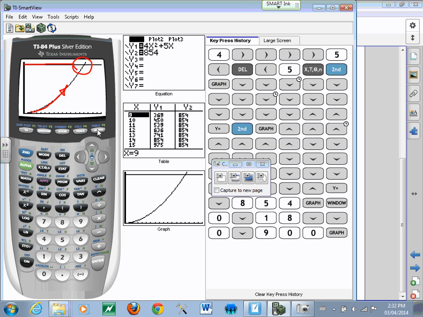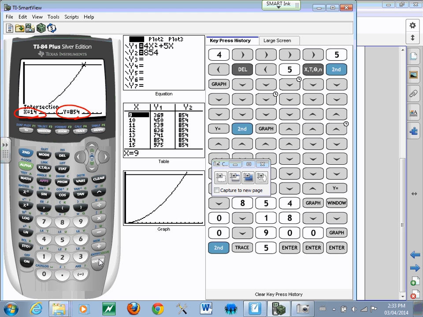So to do that, I go to my calculate menu, which is second trace. I find the point of intersection, which is 5. I'm just going to clear this up so you guys can see it. It says first curve. Make sure that your cursor's flashing on one of the curves. You press enter. It'll flash on the second curve. Enter, which means we want to find the point of intersection. It says to guess. And notice there we've got the intersection point for finding the area. So the area is 954 when x equals 14.